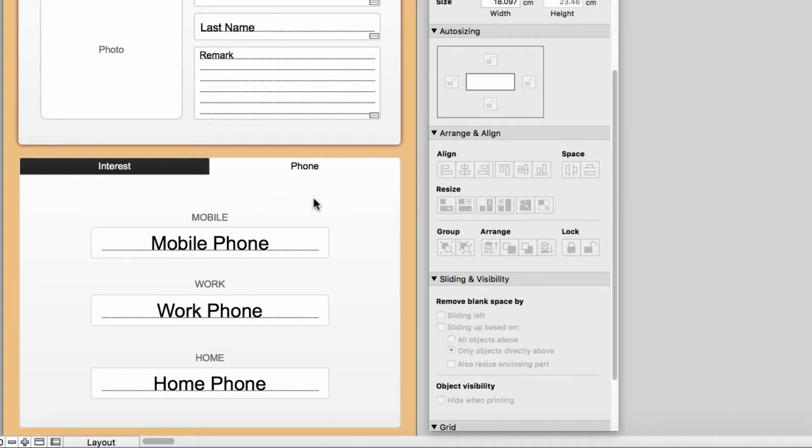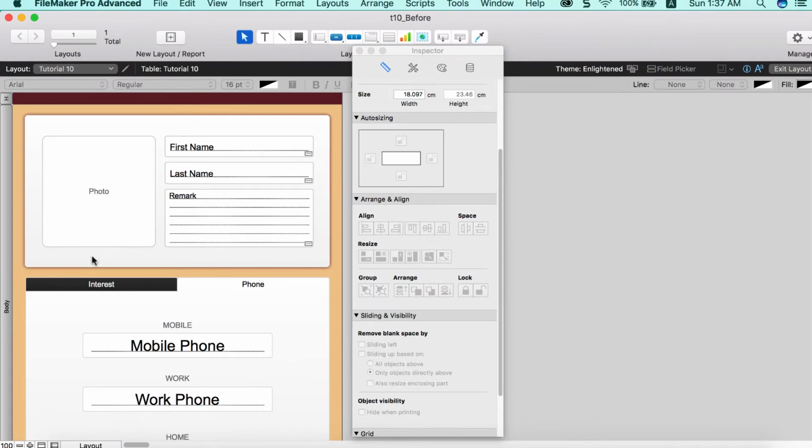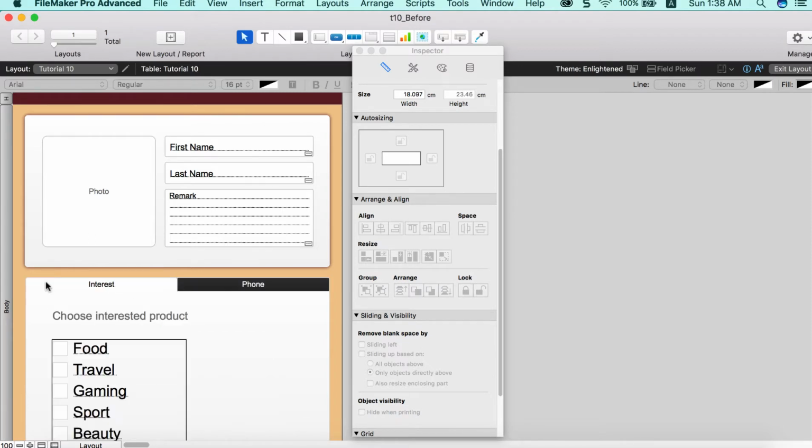And then the next thing I want to make a change on is the tab color here. So if we look at the layout right now, this black doesn't feel right for the whole thing. So I want to maybe change this to another color. If I'm not clicking onto the tab, I want it to show maybe a brown color like the top here, to make the overall theme a little bit more consistent. But how do I change individual tabs? I can change it by clicking onto the tab page, and there will be a black color rectangle appearing, and that indicates to you that you have selected this particular tab.